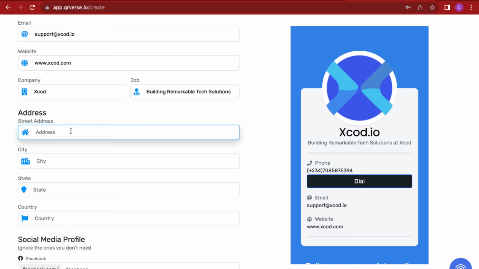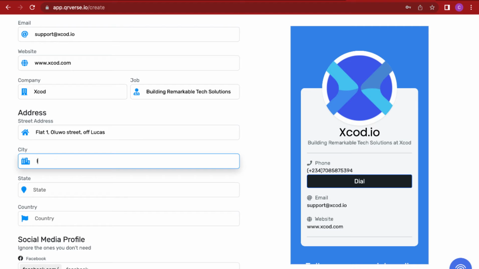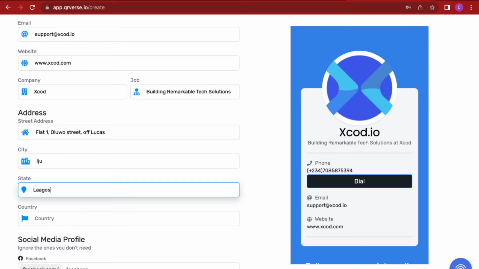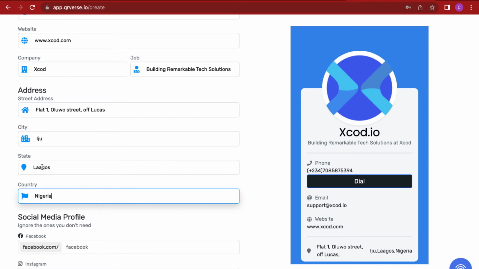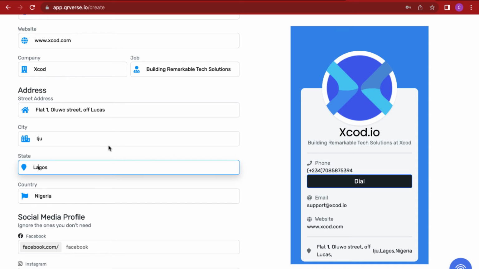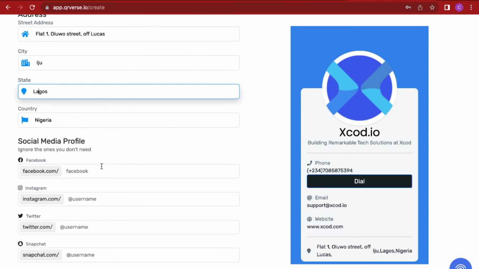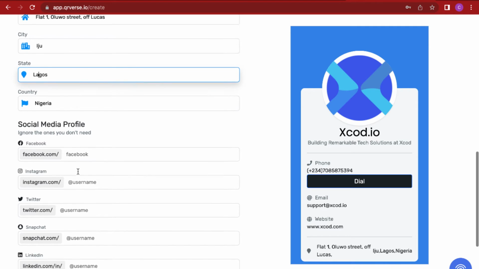Enter your address and your country. Over here you have options of entering your social media profiles in this text box.